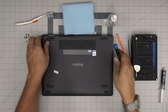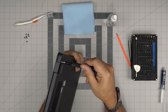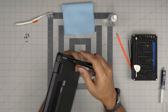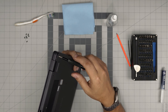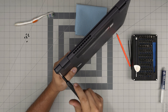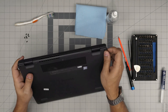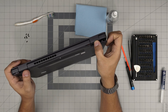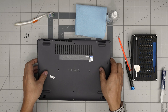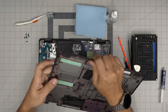Once the screws are removed, let's go over the C-lock screws. The reason for the C-lock is that when you rotate them, they push the cover away from the palm rest — you can see the palm rest lifting up as I rotate. Keep rotating until you hear a few click sounds, then stop. Do the same on the other side — you'll see that gap opening. Then grab the cover, pull it upward, and wiggle it up and down. You'll hear click sounds as the tiny clips all around release.